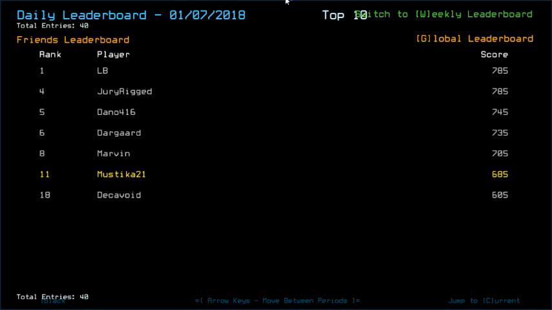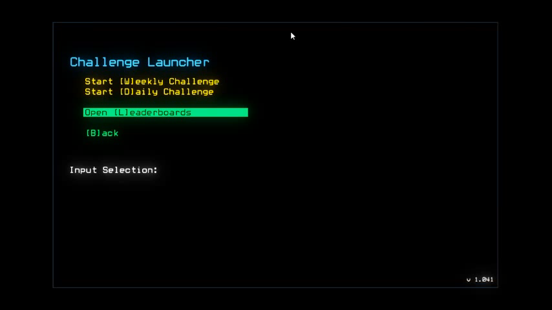Total entries was 40 for yesterday, and Deco Void and 18 got 605 as well. He had the worst run, so I apologize for that, dude. Holy crap, 40 players though. I think that was one of the spikes of this leaderboard. But that was yesterday, and now let's go to today's daily challenge, and hopefully we will be able to scout every single one of the rooms.